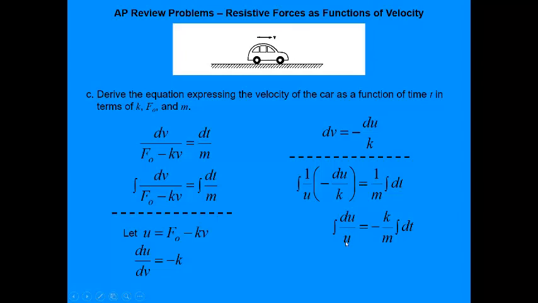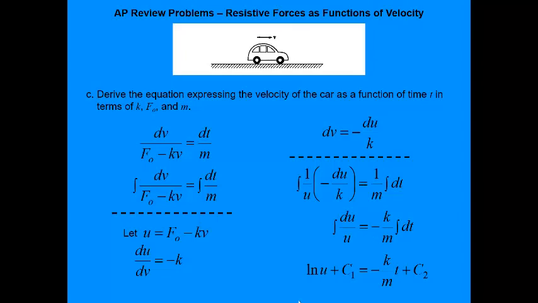Hopefully you've had enough calc by now that you know that this is a problem, because 1 over u can be written as u to the negative first, and if we use the power rule and we take our integral, add 1 to the exponent, divide by the new exponent, well, negative 1 plus 1 is 0, and you can't divide by 0. So hopefully in calc class, you have learned that the integral of du over u is the natural log of u. Sound like something familiar, I hope?